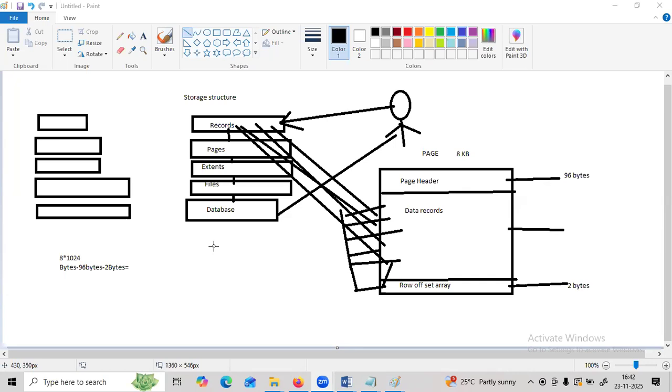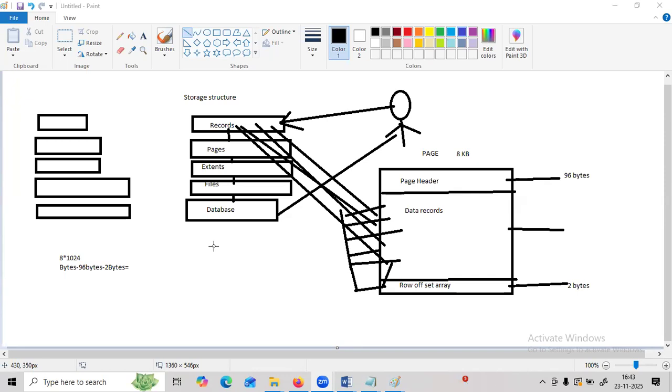Those files have a terminology called data file and log file. So the file is nothing but a collection of records. But what is the record? Whenever the user's data is entering, the data will be inserted as a record. Further, it's going to group together as a page. So the pages group together into an extent. Further, the extents will move to the file.